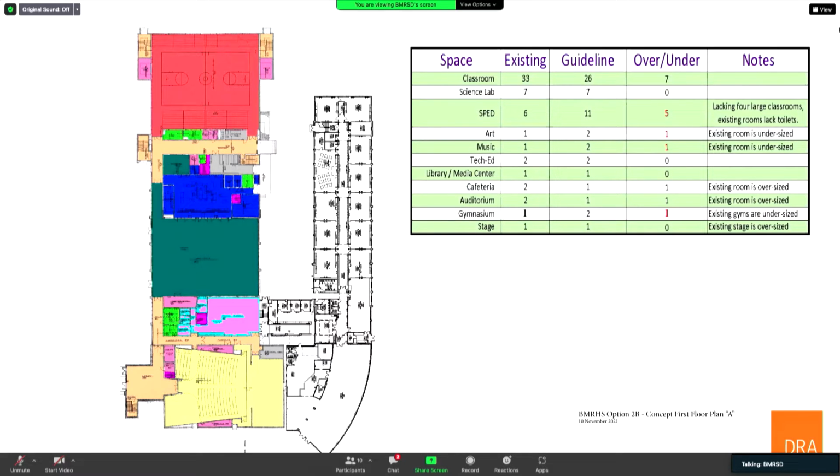At the high school level, they get back into the 850, 900 square foot classroom because you're not in it for that long. You're moving from room to room. So psychologically, it's not that big a drag on you. We would like to see them go up to 950 to 1,000 square foot classrooms at the high school level, but I don't think you'll get that. It's too big a jump in cost.